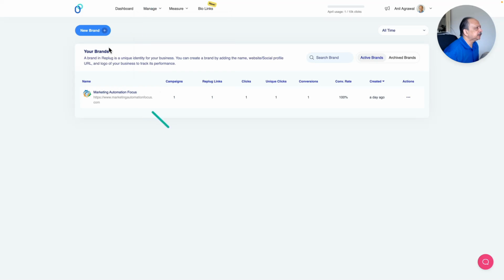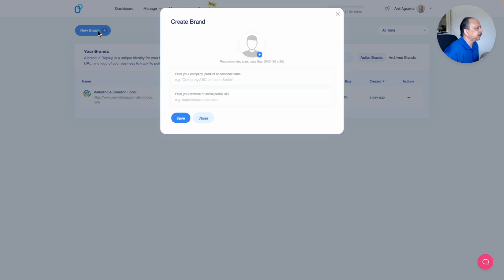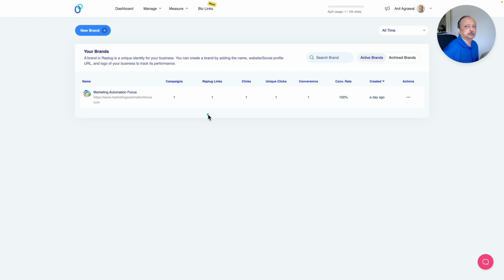And I can just show you really quick here. It doesn't get any easier. So this is where I put the logo. You can put any image that you want. You can put the name of the company, and then you can put either a social profile URL or your website, whichever way you want, and then it just creates. It doesn't get any simpler.